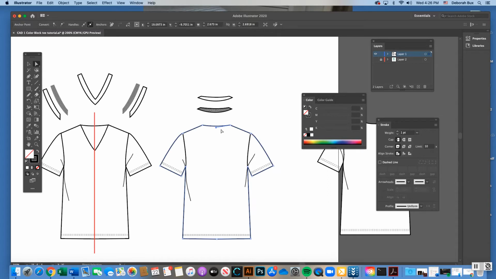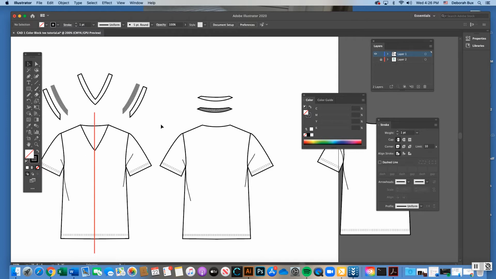So remember, even if it's not dipped, you can always click on the white arrow and pull at the curve handle and dip it a little lower. But basically the look of the back view neckline is just a little bit of a dipped shape, not a V shape like it is in the front. Other than that, it's the same exact view.